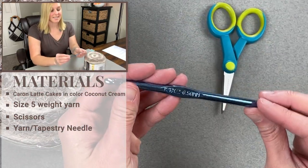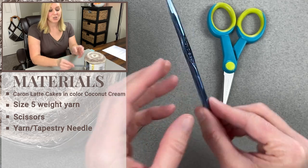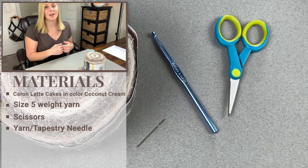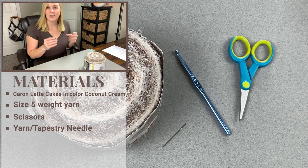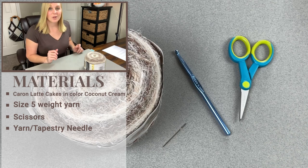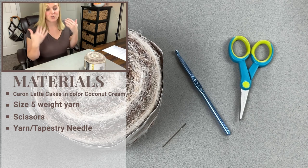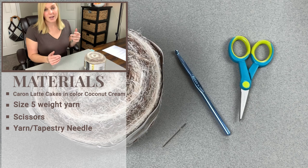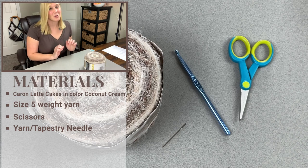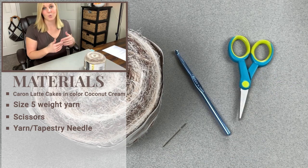The crochet hook we're going to utilize is a K10 1½ or a 6.5 millimeter crochet hook. It's a great size to make those stitches loose and easy to wear — comfortable and drapey. I wouldn't go down a crochet hook size because the smaller your crochet hook, the tighter the stitch, and the tighter the stitches the more stiff and less drapey they will be. I would really try to stick to a 6.5 — go down to an I hook at 5.5 if you need, but I wouldn't go any lower than that. You'll need a yarn needle or tapestry needle to weave in all your ends at the end of the project and a pair of scissors to cut your yarn when we're finished.